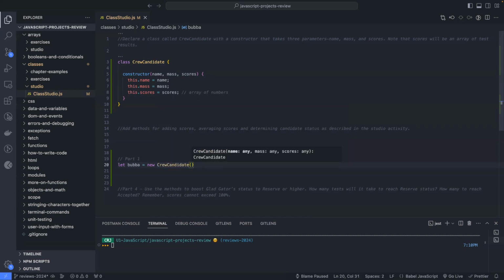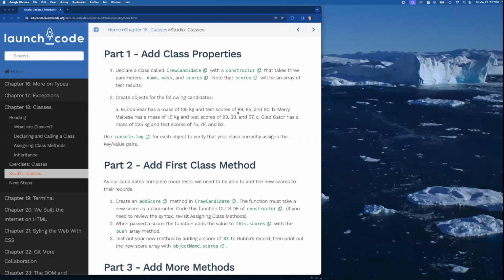And then we call the constructor that we defined and pass in those values to make sure that they get set for each of the properties that are defined in the class. We'll say 135. And then we're going to pass in these scores: 88, 85, and 90. Okay, and again, I got that information right from here.